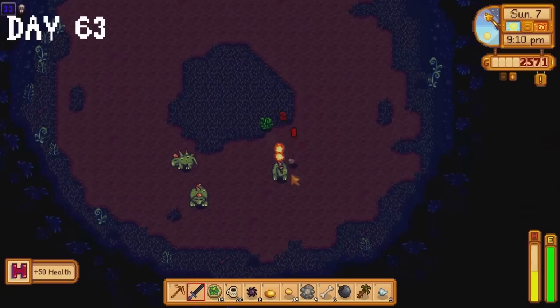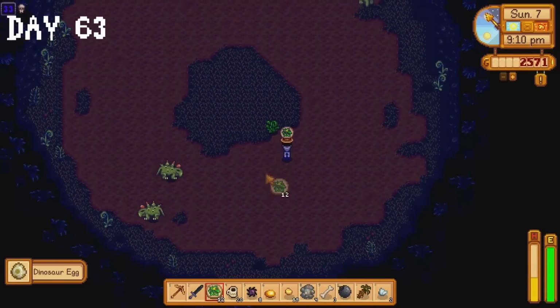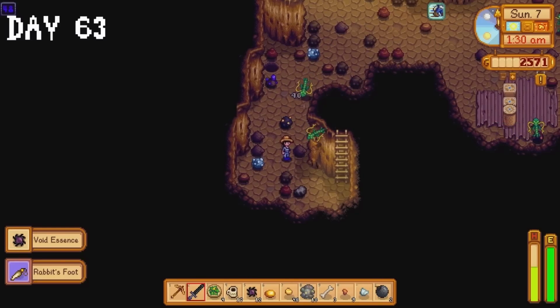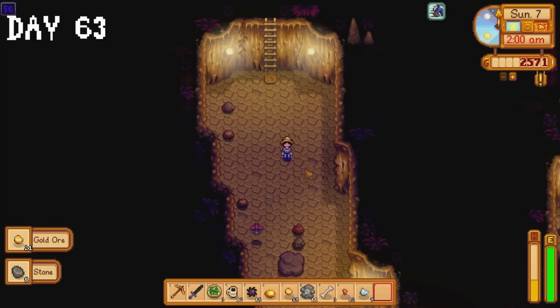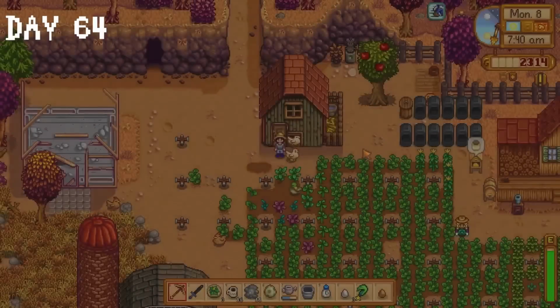We get a dinosaur egg on floor 33, not just once but twice, and it was very nice. We get a rabbit's foot on floor 48, which we need for the community centre. We pass out on floor 56. You know what? I'm kinda proud of myself for that. I toss a dinosaur egg into the incubator in our coop on the morning of day 64.